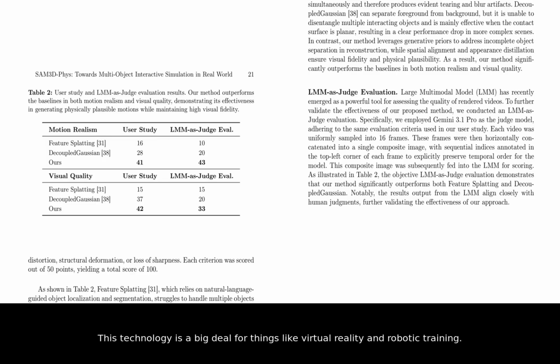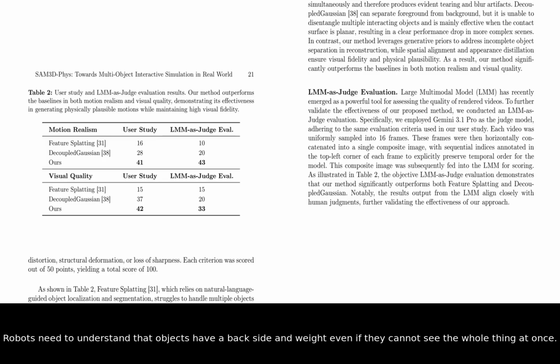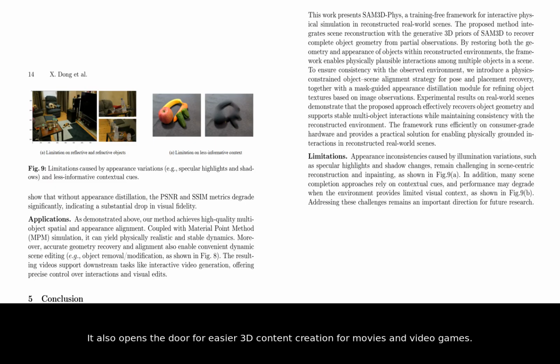This technology is a big deal for things like virtual reality and robotic training. Robots need to understand that objects have a backside and weight even if they cannot see the whole thing at once. It also opens the door for easier 3D content creation for movies and video games.